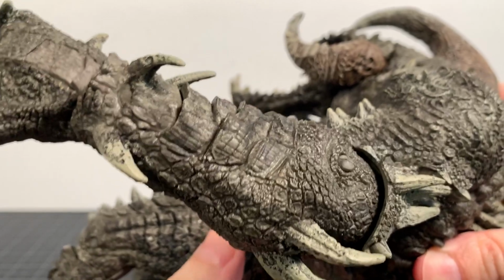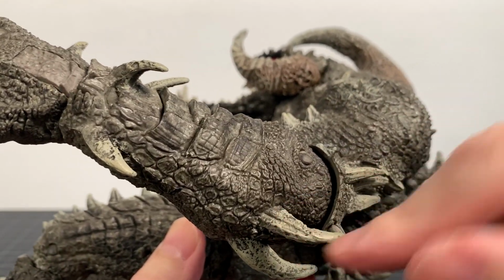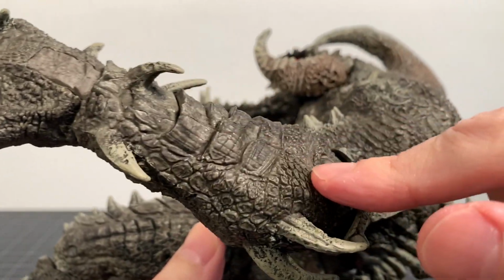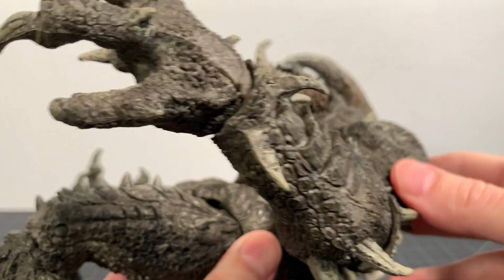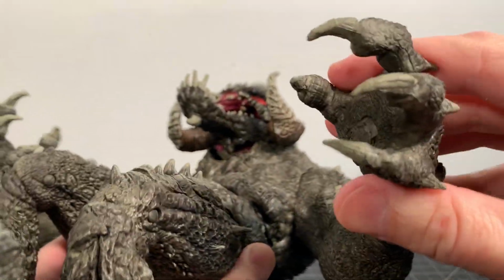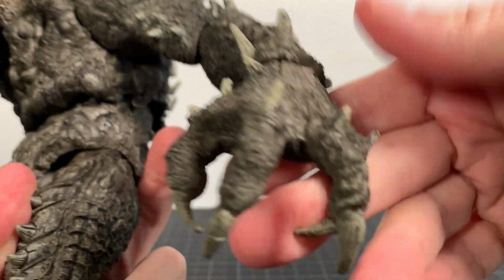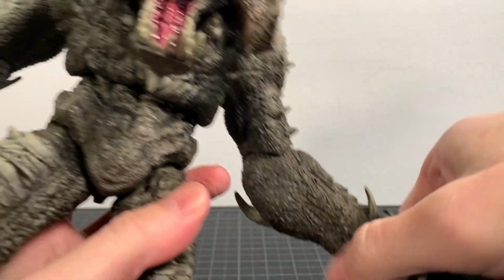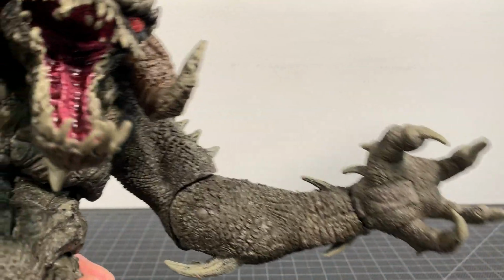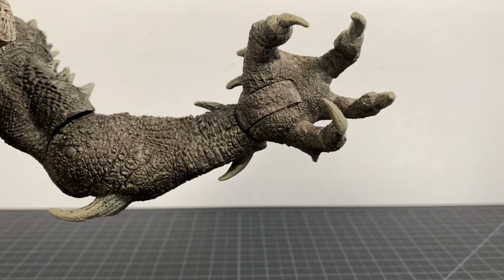And that's interesting. And it looks good. Really like this. All of this is great. Look at all that detail, man. Pretty fantastic. Hands are awesome. Looking really good. The nails look good. Inside of the arm here, it's all bubbly and stuff. Inside of the hand looks good.